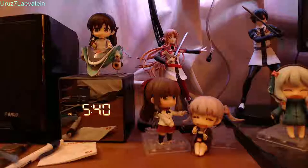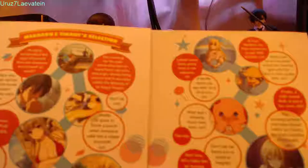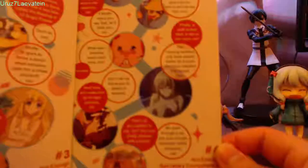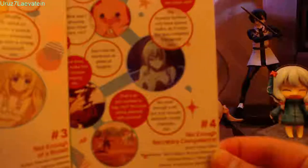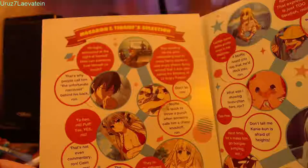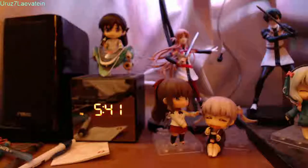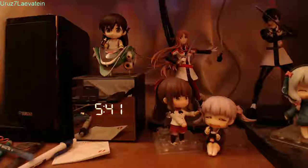Let's see how it goes with the stamp card. This is their FAP selection of Macarons and Tiramisu's FAP selection, I guess. Hey, now it works. Alright. That part's already done. Do-do-do, Daijobu. All right, let's continue on even more.